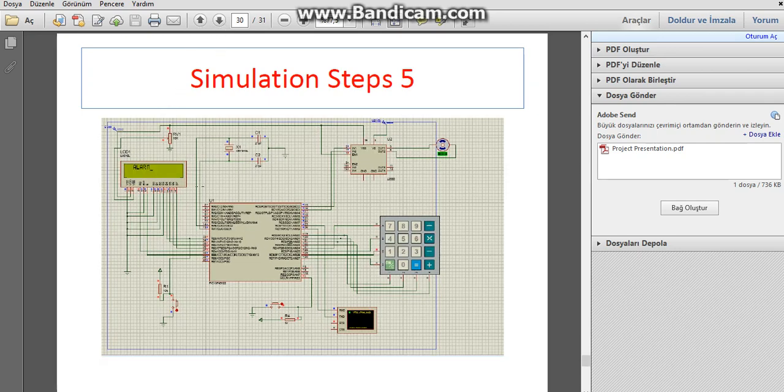And if you try the password incorrectly 3 times, you will get an alarm. This is the simulation. Let's go to the code.